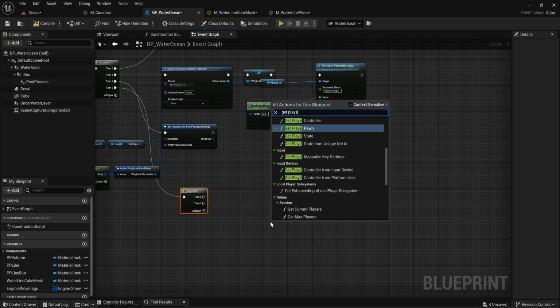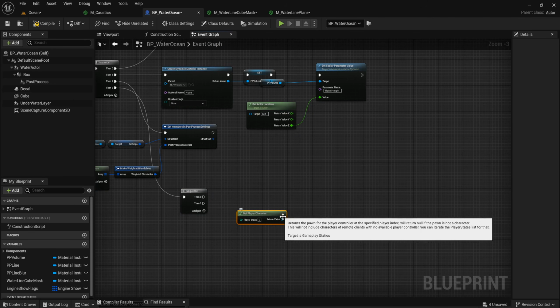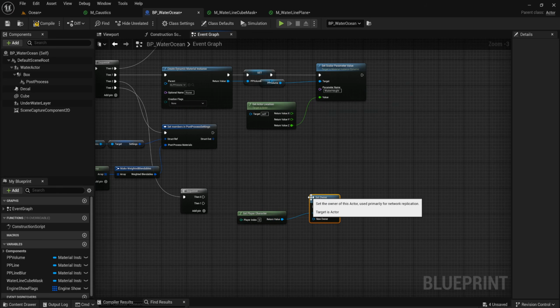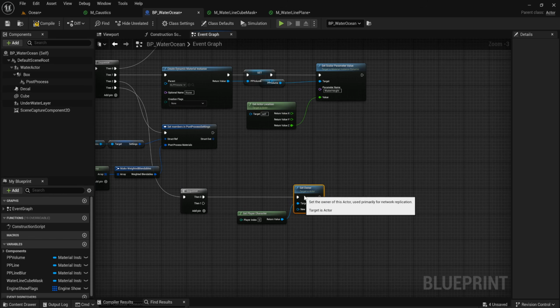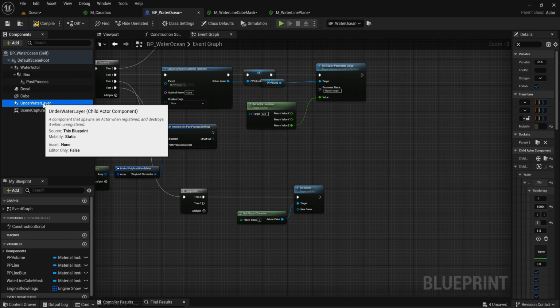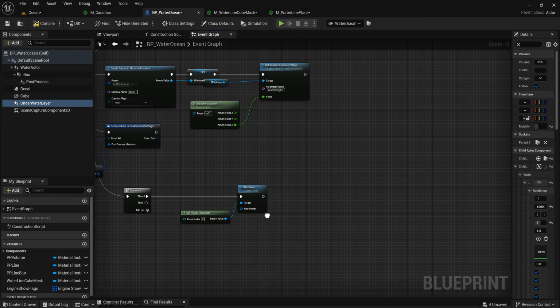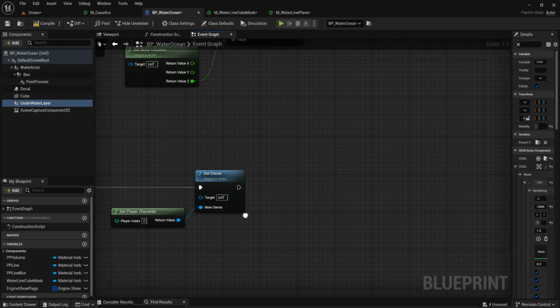Get player character. Set owner. We need to select what is visible in the scene capture component. We only want this cube and this underwater layer to be visible. Set it to new owner.